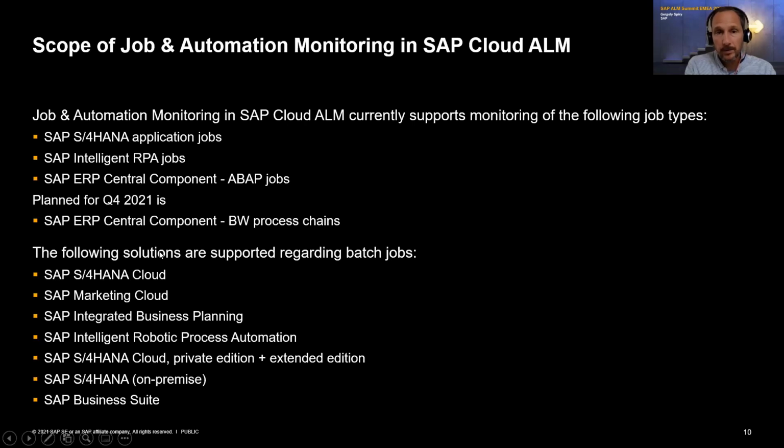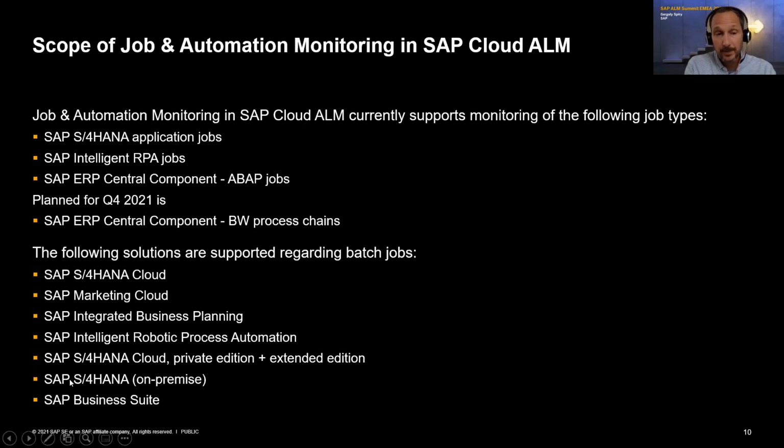What does it mean from the solution perspective? This was the job type perspective. From the solution perspective, it basically means that SAP S/4HANA Cloud, but also private cloud and the extended edition can be monitored regarding application jobs, as well as the marketing cloud, as well as SAP integrated business planning.